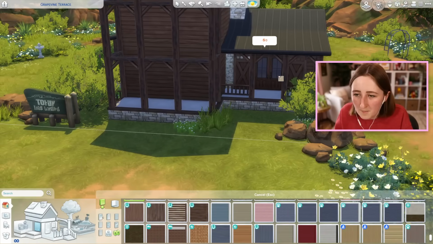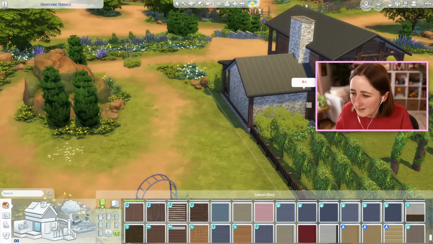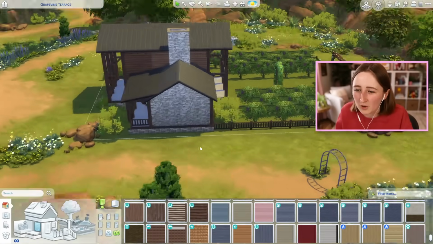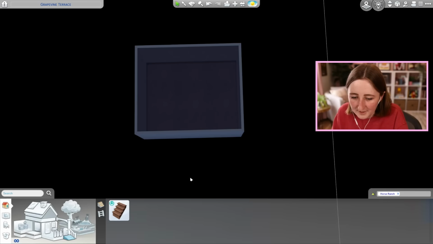I think I want most of the building to be wooden, or at least the main building to be wooden, and then we can have these side bits be stone. I don't think I want to use the upstairs. I think I'll just have it be open. Obviously we're gonna need to have a basement.